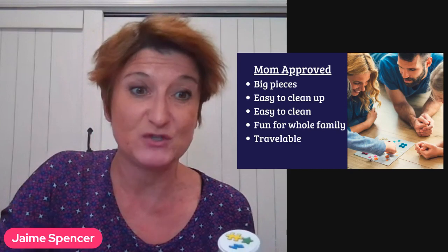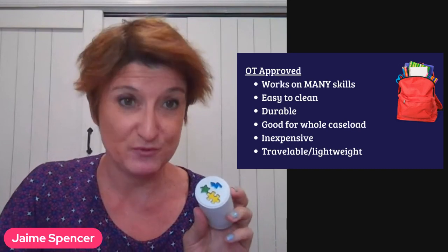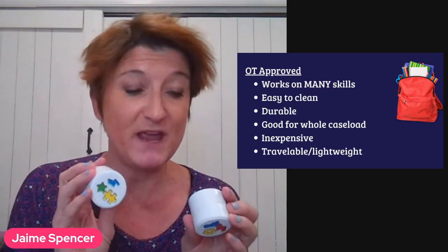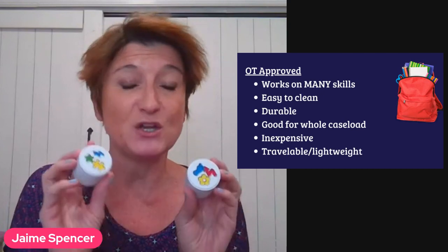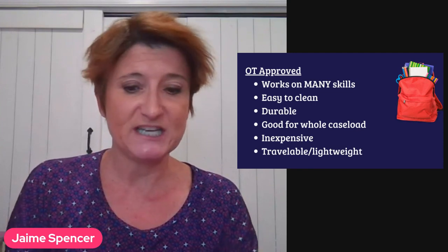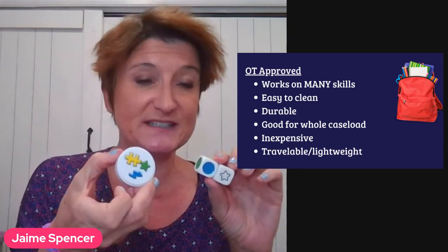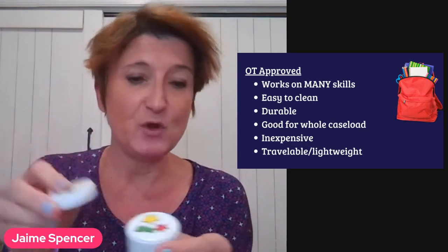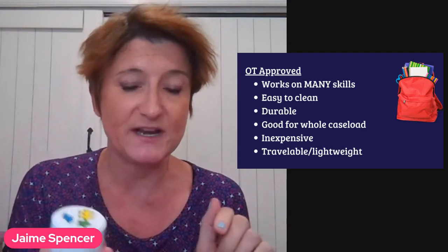As an OT, however, my criteria for a really good must-have toy is pretty strict. What I like about this for an OT toy is that it can be used to work on so many different skills. Because it's so big and easy to clean, it's easy to use on the floor, have kids do it prone over a ball. You can have them do it with two hands or with one hand. The traditional way to play the game is that each person rolls the die and gets a shape and a color, then they race against each other to find all the pieces that match — racing to find all the pieces with a blue star, clacking on the matching pieces on the table. Whoever's tower is biggest at the end when all the pieces run out is the winner.